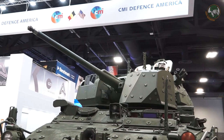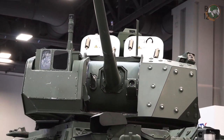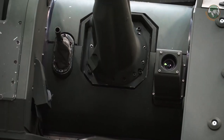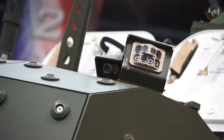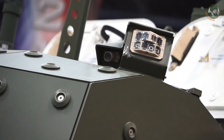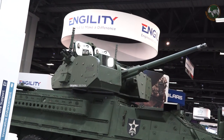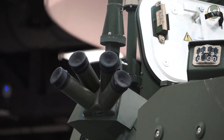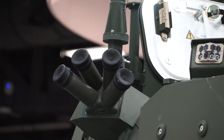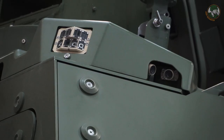Initially, it was envisioned as part of the Stryker Lethality Upgrade program, but currently we're seeing a lot of interest in this turret for the optionally manned fighting vehicle program as well, based on the fact that it provides an optionally manned turret with graceful degradation of the fire control system. It can be manned and manually fired from inside the turret, and it provides hatches on top so that the crew can be at name-tag defilate and assist the driver in tight, close terrain and administrative moves in a motor pool or similar situations.